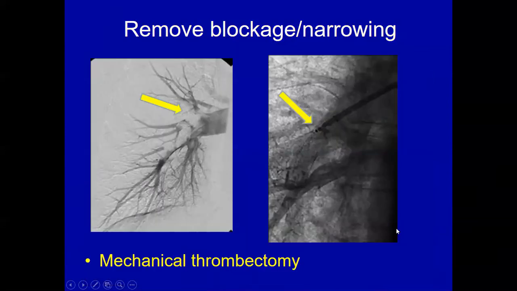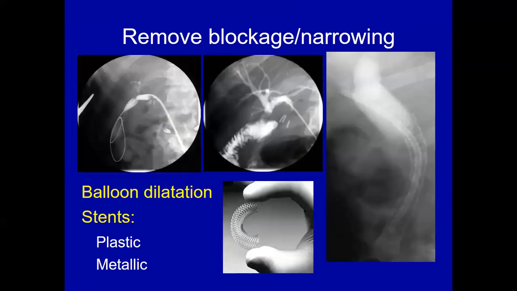Okay, we can remove blockage almost anywhere in the body. Here is a pulmonary artery, right pulmonary artery, and there's a big clot inside the artery. And we can use mechanical devices like this one to remove clots from inside the artery. So, pulmonary embolectomy. Alternatively, we can put a drug over here called Alteplase, TPA, tissue plasminogen activator. And that can dissolve the blood clot from the pulmonary artery, and the patient can get rid of his pulmonary embolism.